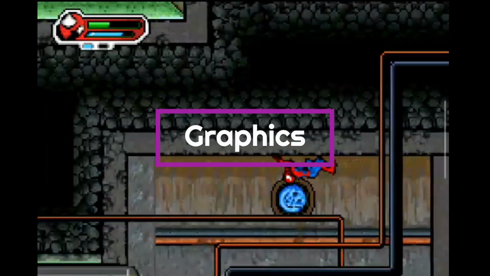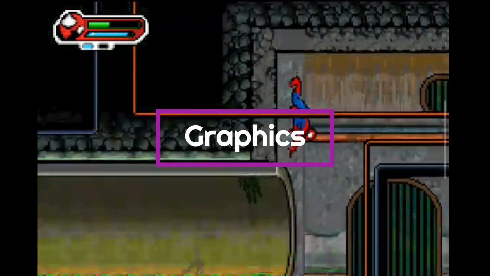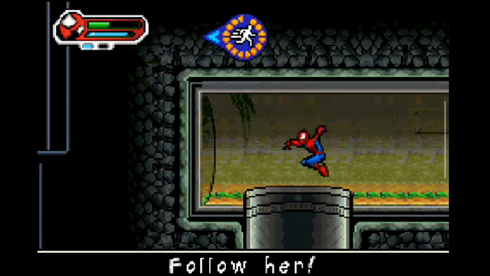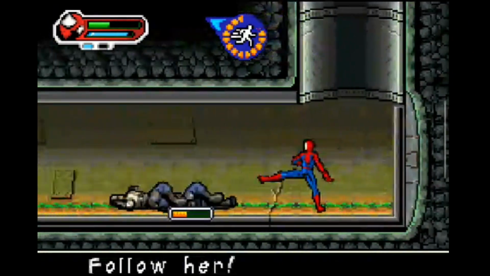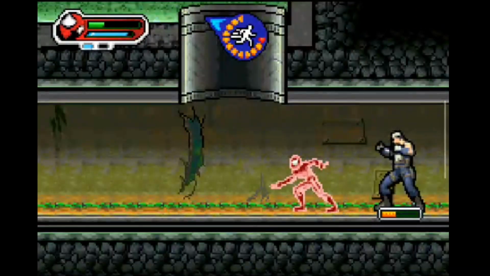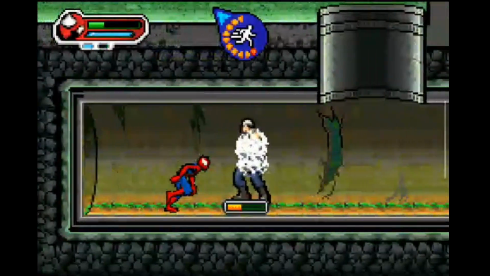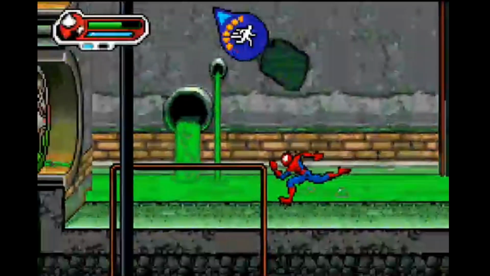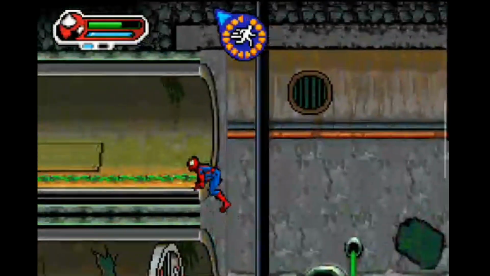Graphics. So if you've been following the channel for a while, you'll know I say this a lot, but cel shaded artwork is great when it comes to retro gaming. It's my absolute favourite art style, and it's an art style which really holds the test of time. It holds up so well.